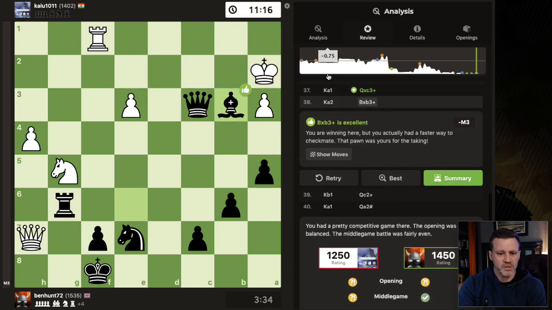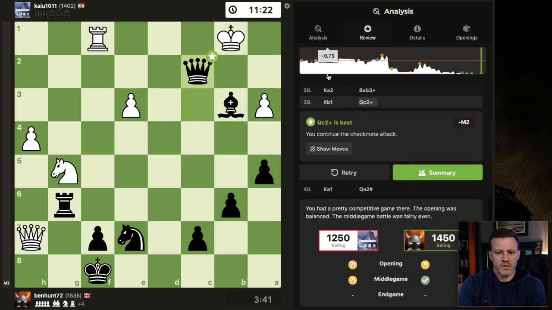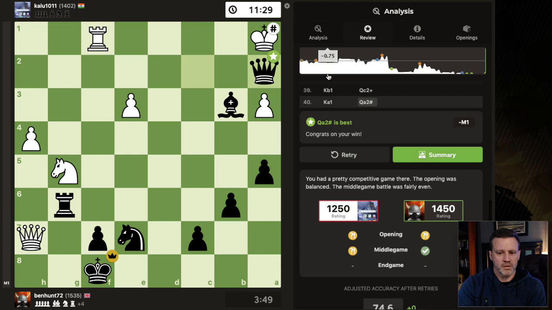But as it happens... No, forced mate in 3. There we go. So, yeah, skin of my teeth again. Again. But 1535, got 5 rating points. We are crawling our way up towards 1550.